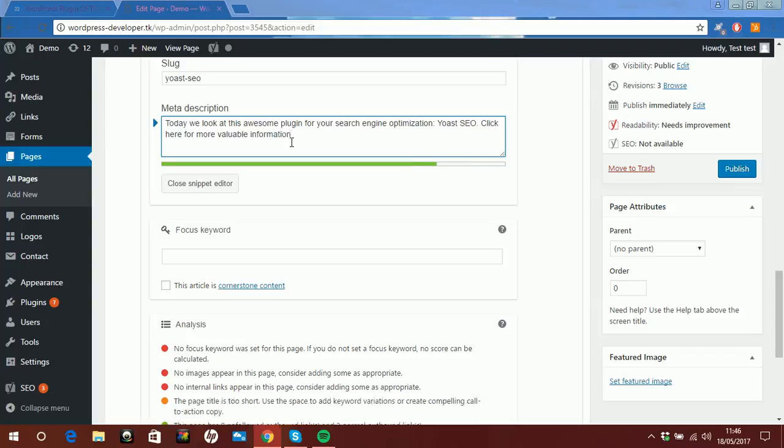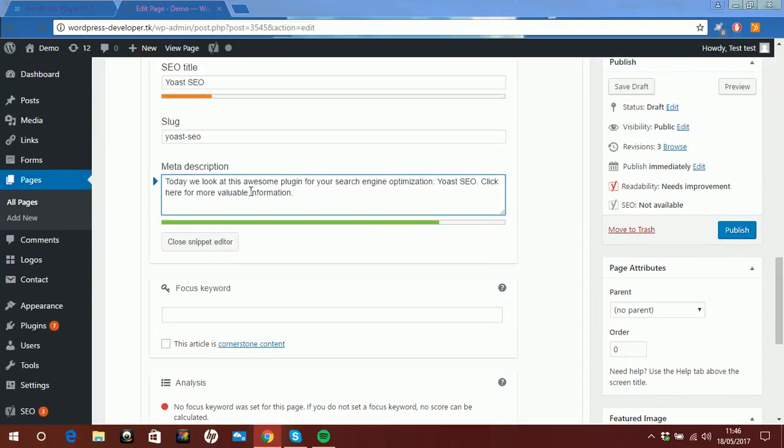Okay, similar to, because remember everything is based on a traffic light system, down here you're going to see red, orange, and green. And the idea is you want to get that in the green. The green means it's a nice, good length meta description.